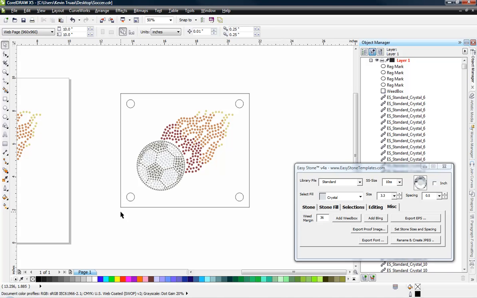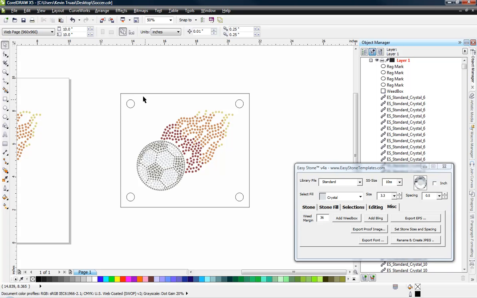Now, because all of the separations will have the same size weed box, when we layer our color flock template, or if you're using sticky flock or whatever the case might be, when you're layering your templates, that square is going to be the exact same for every single color. And so you can lay it right on top.